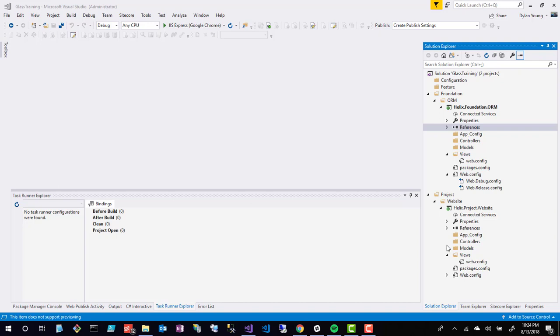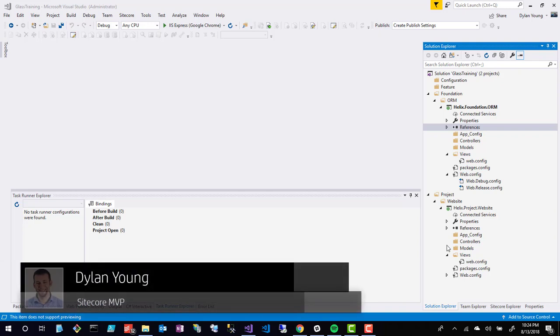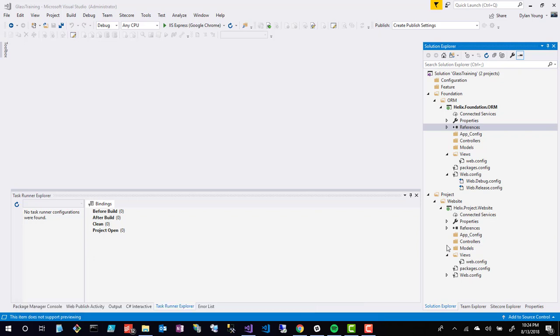Hello everyone, so today I'm going to start a series on Glass Mapper. The purpose of today's session is just to show how to take a Helix based solution, which I have here open on my desktop right now. Take this solution, I'm going to install Sitecore using NuGet, and then I'm also going to install Glass Mapper 5, which is the latest version that's out by Mike Edwards.